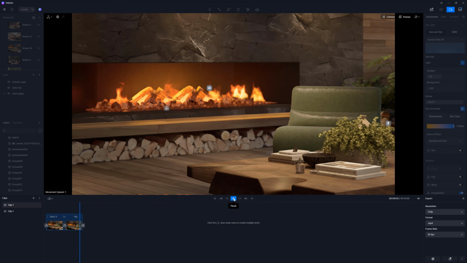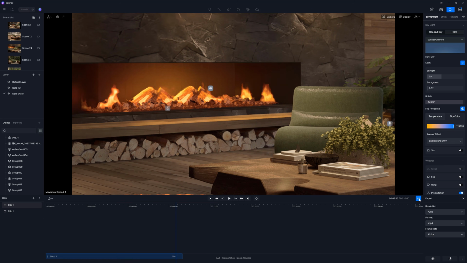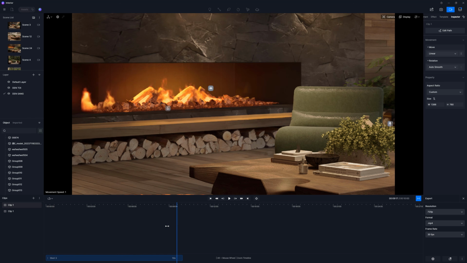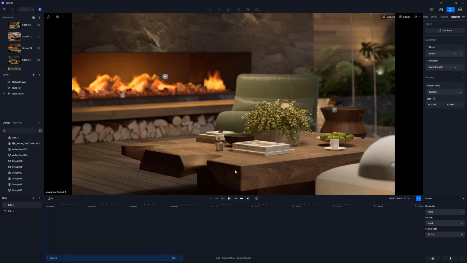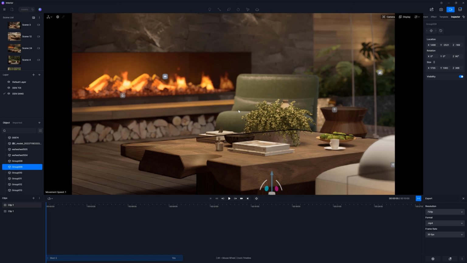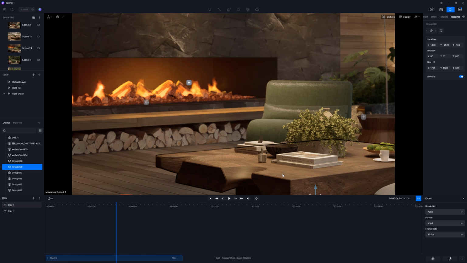If we need to, we can use manual methods. Let me show you two examples. I already have the camera animated. I start with the table. Typically, in this kind of animation, we drop the objects from the top. To achieve this effect, we have to animate the object. Find a place on the timeline where you want the table to get the final position.